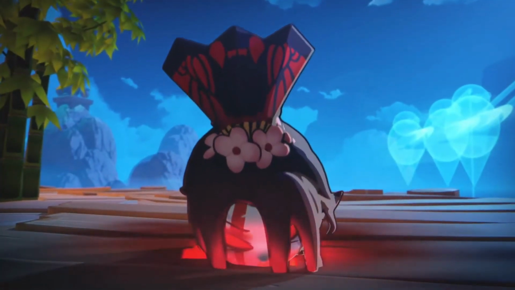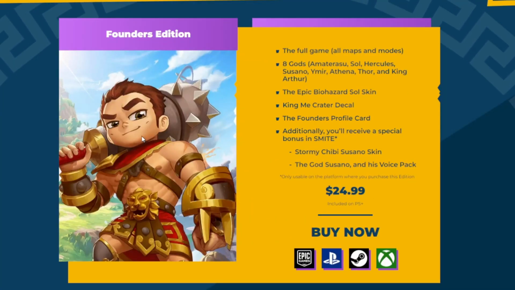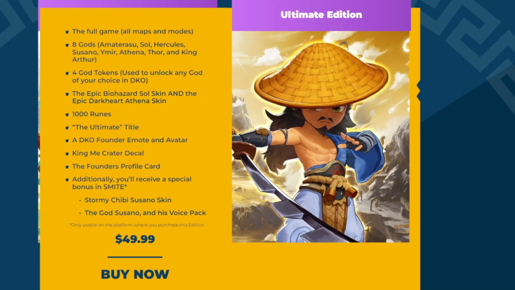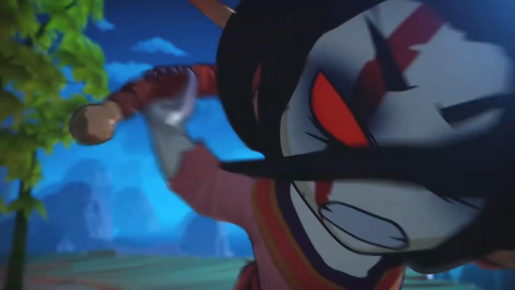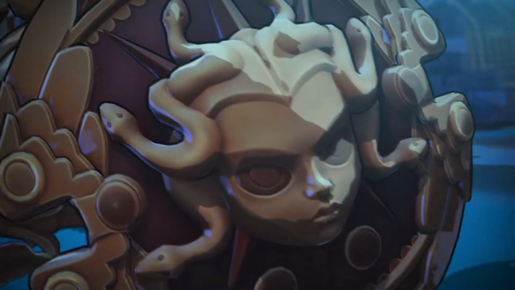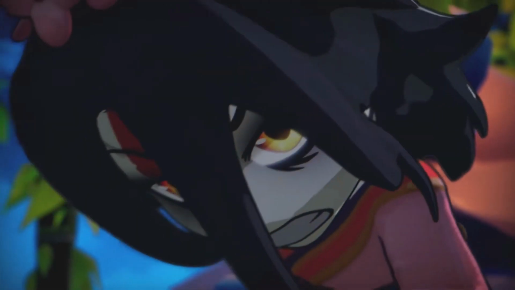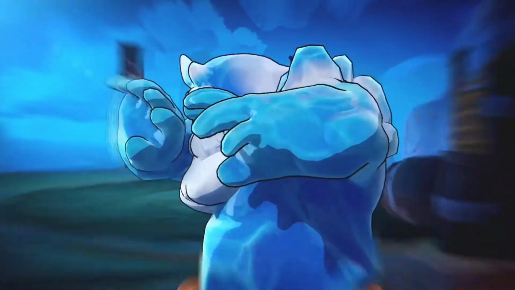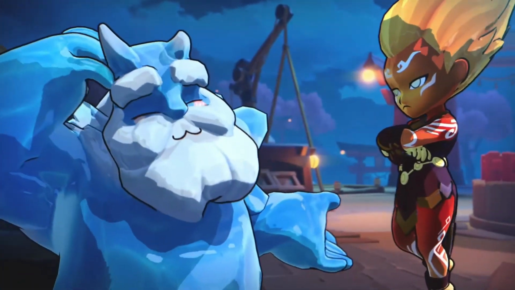So you can either buy the Founders Edition for $24.99 or the Ultimate version, which is $49.99. Now, both of these editions will come with a bundle of God unlocks and additional exclusive cosmetics. Both editions also unlock the Chibi Susano skin in Smite on the platform when you purchase the edition. And I've probably butchered the pronunciation of that, but there you go.